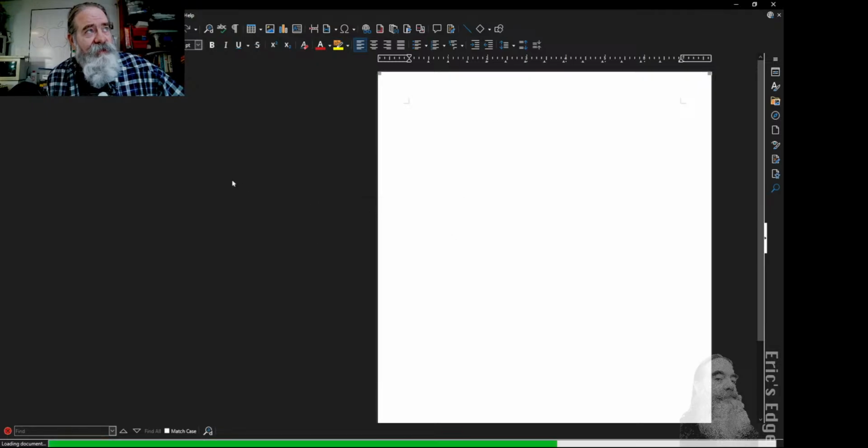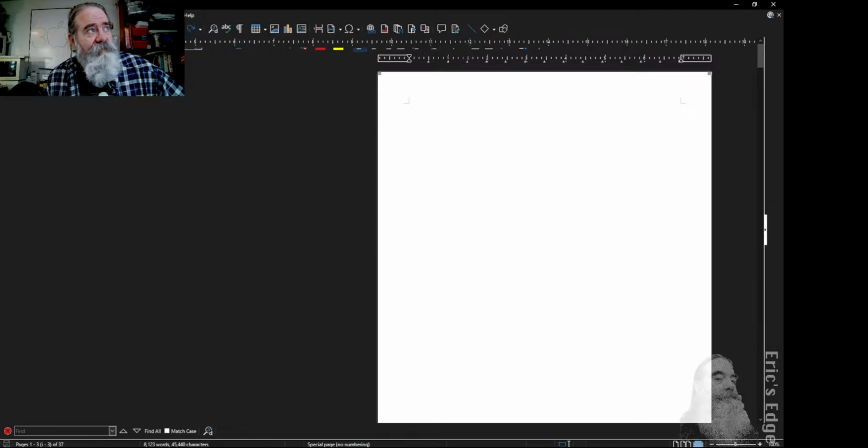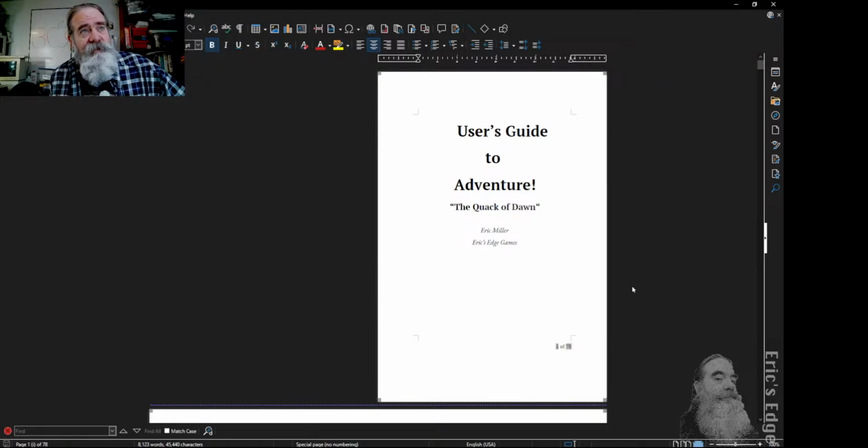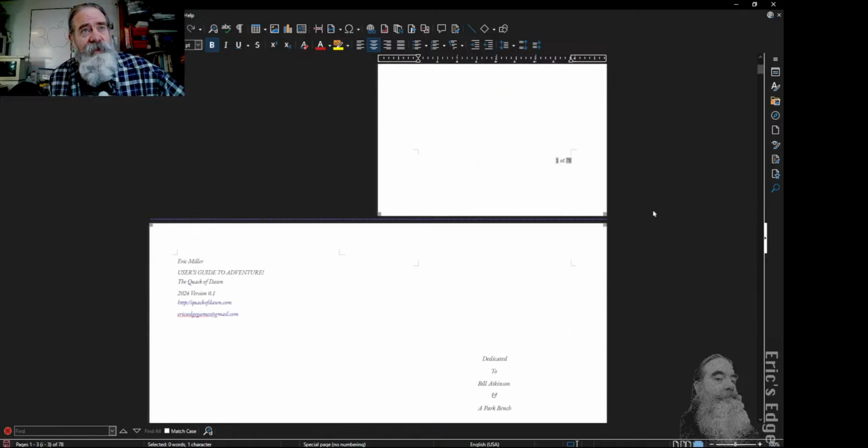Why are you trying to do a printer connection? Oh, okay, whatever. Why is there an extra space there? Okay. The manual's 78 and a half pages long right now.